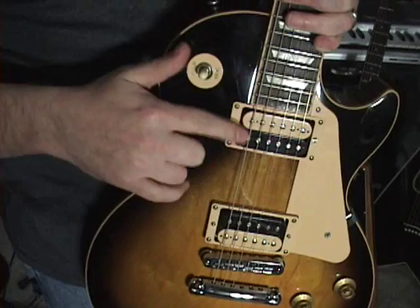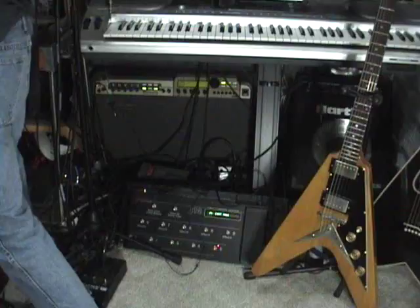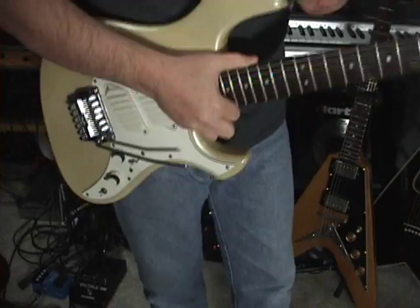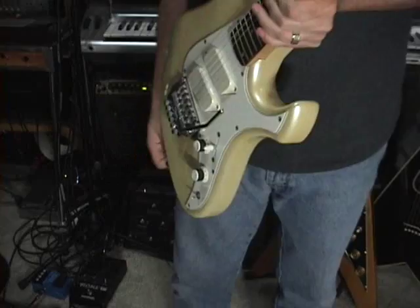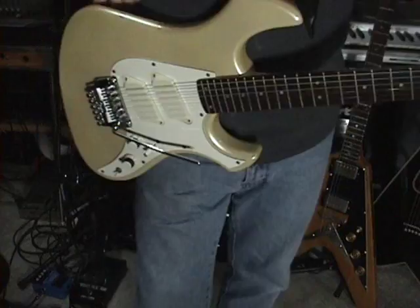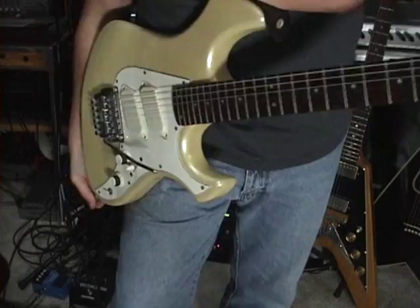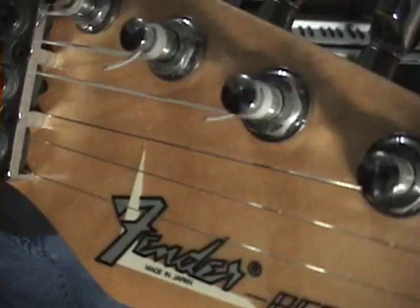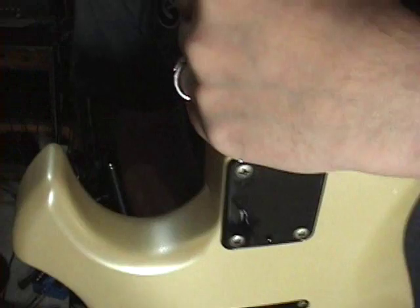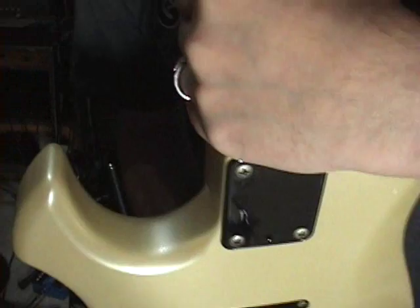Learn the difference and use the terminology correctly, because they are two very different things. You do not put a coil tap on a humbucker — you don't do it, it doesn't exist. Here's one of the greatest guitars ever made — the old Fender Performer guitars. These are extremely rare. Check out the headstock. Best thing ever invented: the micro tilt, so you can get full adjustment on your neck. I don't know why anybody would want anything other than a bolt-on. This has two humbuckers with a coil split switch that turns them into real single coils — unlike the Gibson I just showed you, this one actually works.